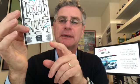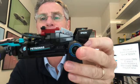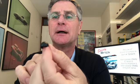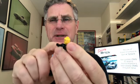The other thing that peeved me a little bit was we've got these extra stickers to indicate that Valtteri Bottas is in the car. At the moment we've got 44 on the car, and that's Lewis Hamilton. And we've got Lewis's here as well, and Lewis's face, even though in this example it's yellow, but we've got his facial hair going there. And we've got one black helmet with no details on the helmet. So I think that's a bit of a missed opportunity.